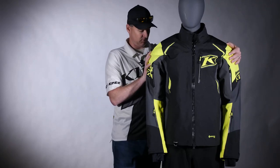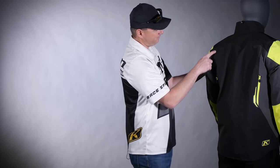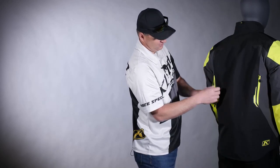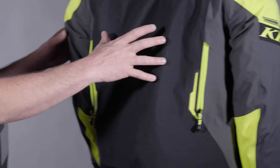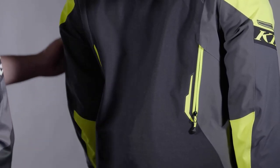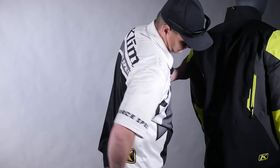I'm gonna try to spin him around here just a little bit if I can. I'm gonna show you the back of the jacket. A little bit more reflective hits here. The biggest thing I wanna show you is this exhaust vent in the back, one on each side. You'll notice we keep it away from the center where we feel like that backpack's gonna be to allow that air to come through from the front and then get to the back. We've got a little bit of a lower tail on the back to protect snow from coming up.